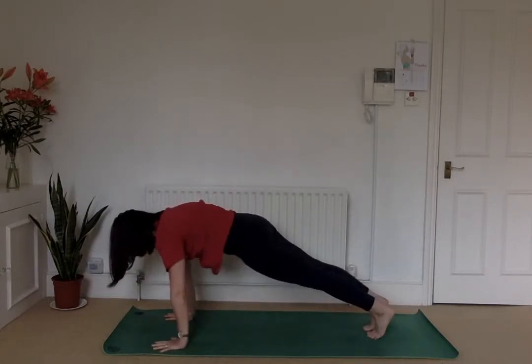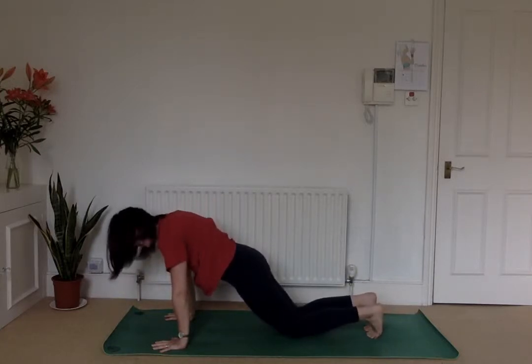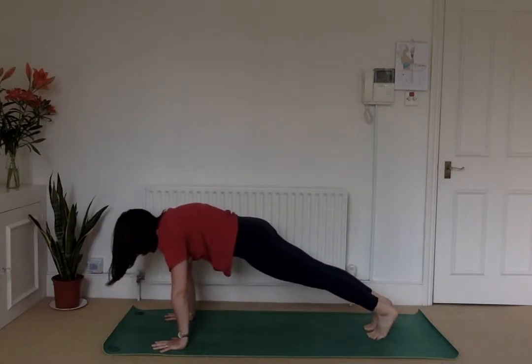Now don't panic. When you arrive, you're strong. So a long straight line from shoulders to heels, or to knees if knees are lowered. Maybe you cross the ankles, kick the toes up to the sky, ballerina style. Your choice. But know that you are strong here.